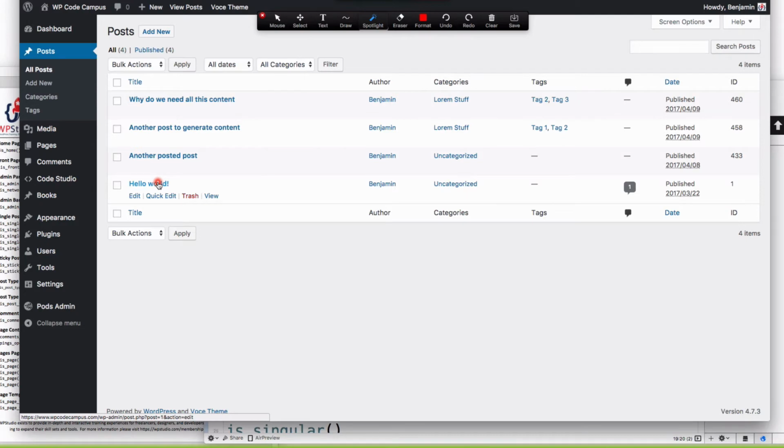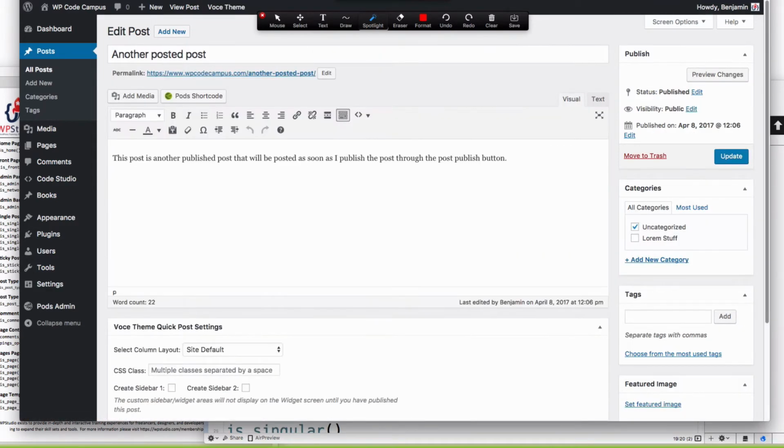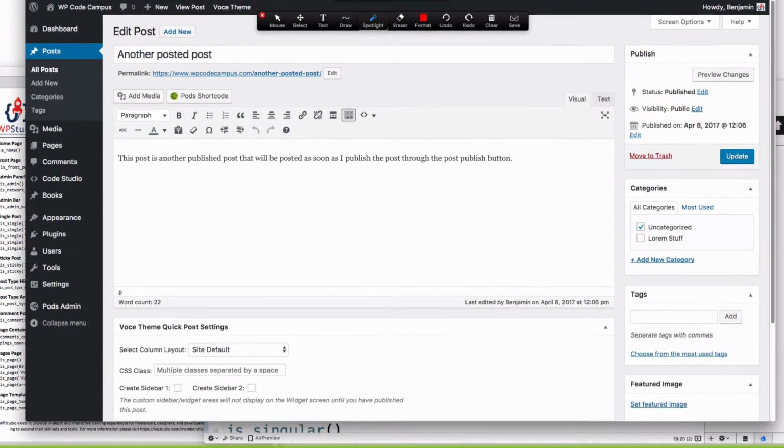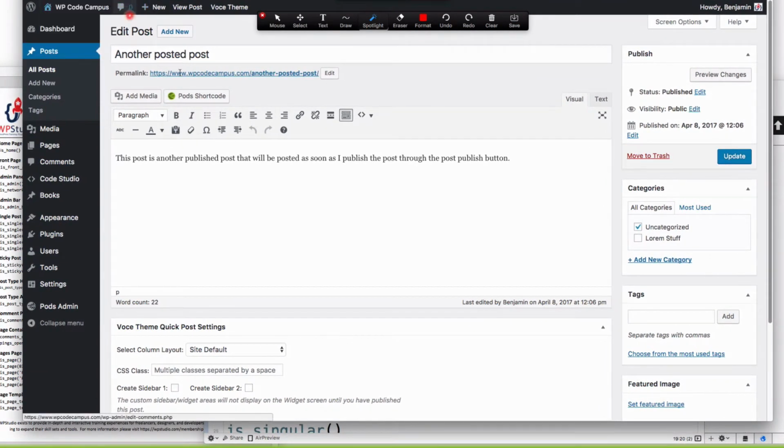So I know the post is 1. I hover over this, it says post equals 433. Great. That's one way to do it. The other way to do it is actually click onto the post and take a look here. Post equals 433. It's in the URL. There's any number of ways that you can gain access to the post IDs.